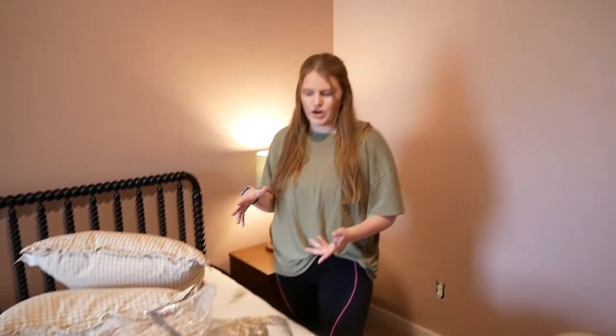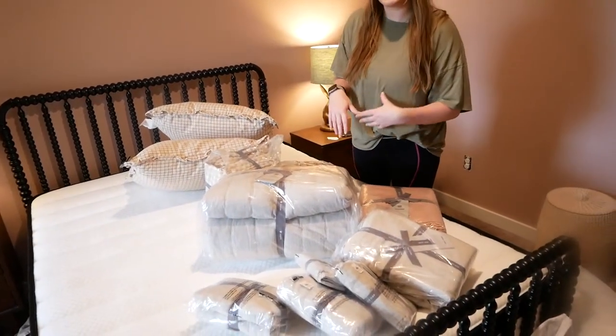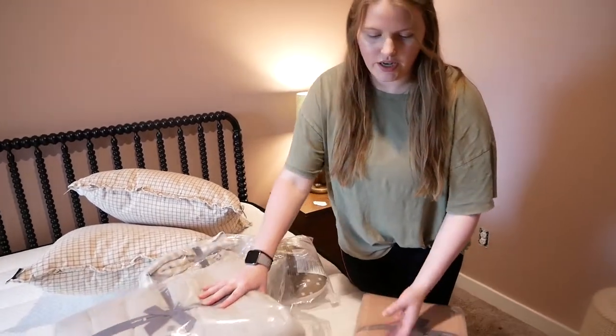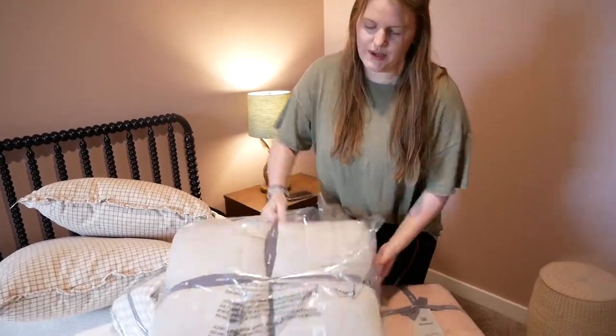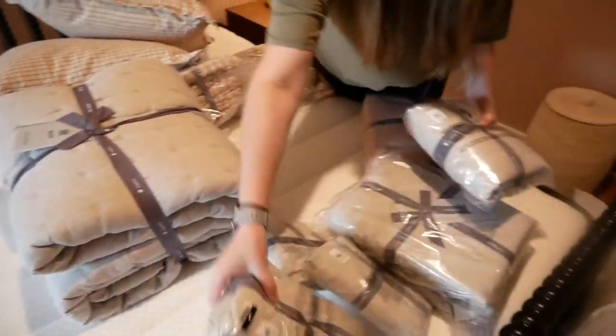Oh yeah, I gotta show y'all the goods. Okay, so this is all of her bedding. We pretty much have everything except for a few of her actual bed pillows. But we went with the same vibe, cozy, neutral, just in case she wants to switch it up later on. We got the same quilt that's on our bed, just in this little flax color. Obviously we have not opened any of this up yet. So we got the quilt, which will be at the end of the bed, and then the Euro shams to go with it.